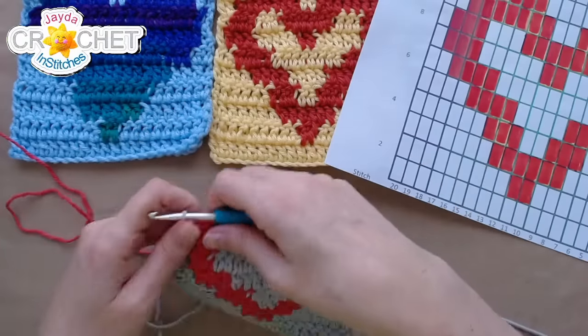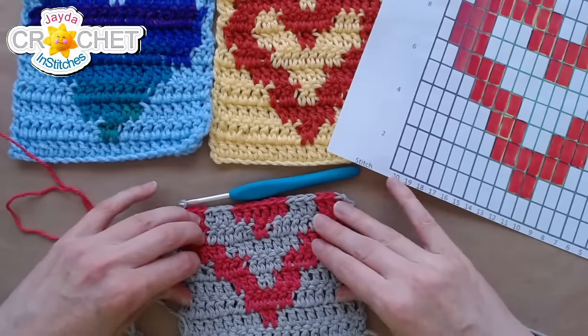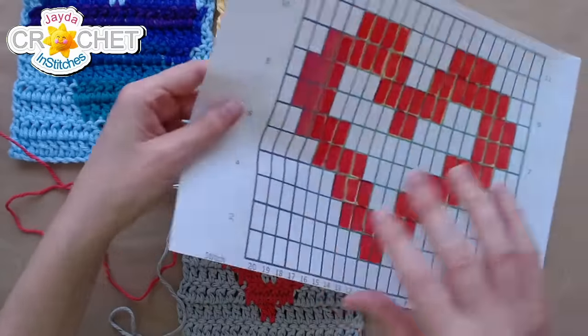Every row has 20 stitches in it. And this is going to get a little border when it's finished. All right, that was row 8.